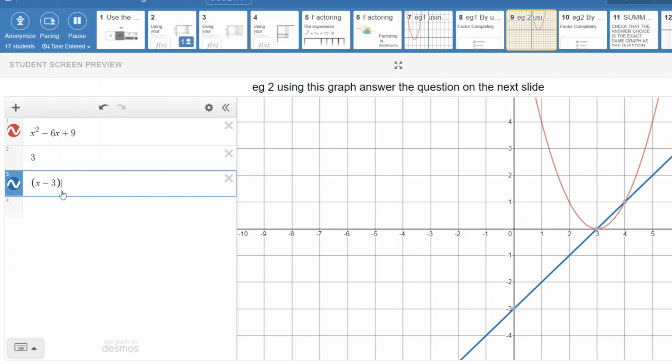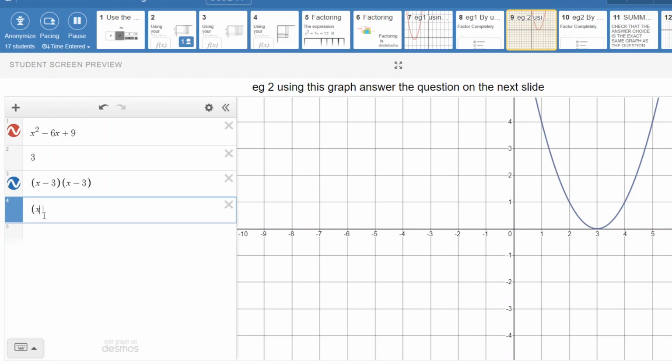Now, notice, though, for this one, this is not the same. So although I did the opposite this time, I got a different picture. And this is one of those special ones we talked about last lesson. It's called a repeated root. Although we only have one answer, for squareds, if we have that one answer, we're just going to write it out 2 times. So x minus 3 and x minus 3. And once again, notice that this is exactly the same.